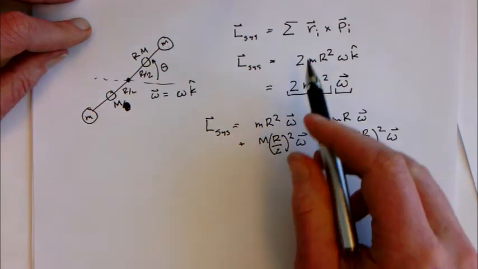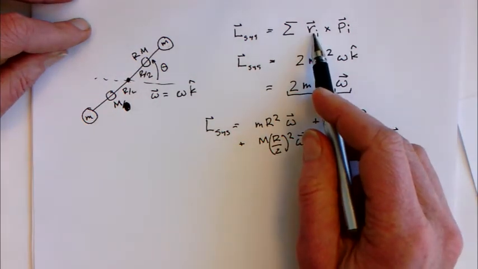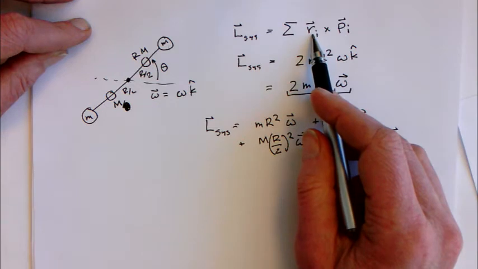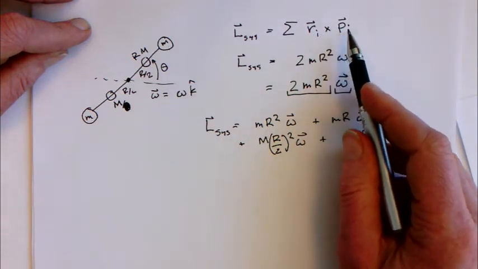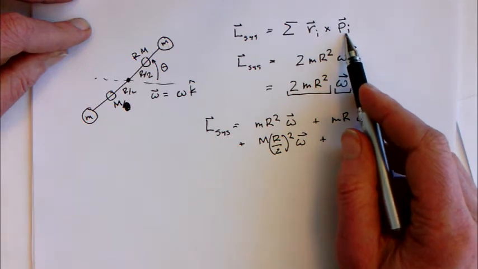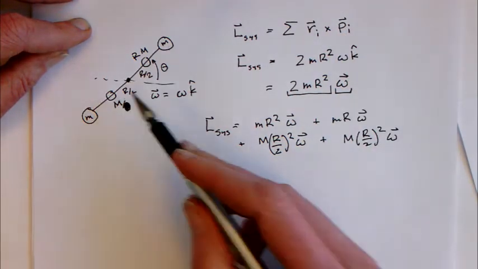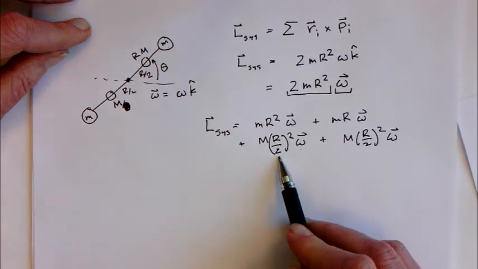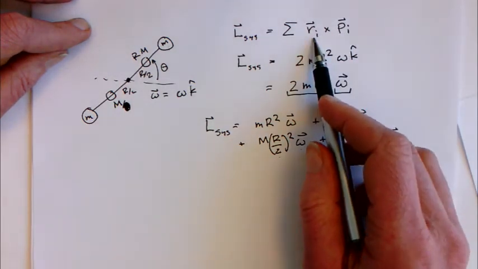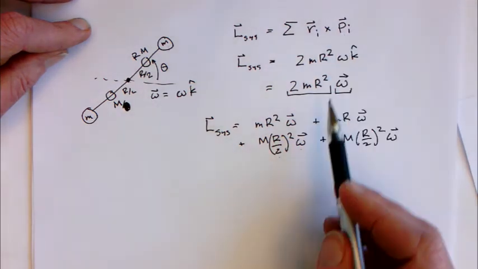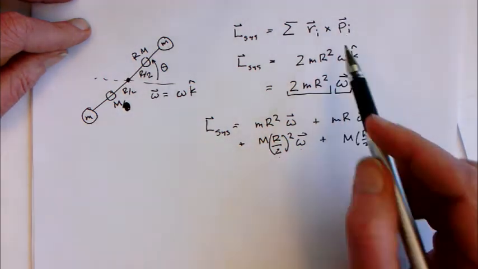Right, now there's a good reason for that. Each time that I look at this, I've got to have both the distance from the origin, and that's crossed with the momentum, but the momentum is proportional to velocity, and the velocity is proportional to the distance from the origin and to omega. So I get this distance from the origin squared, one from the momentum and one from the radius. I get a mass from the momentum, and finally I get an omega out of the momentum.